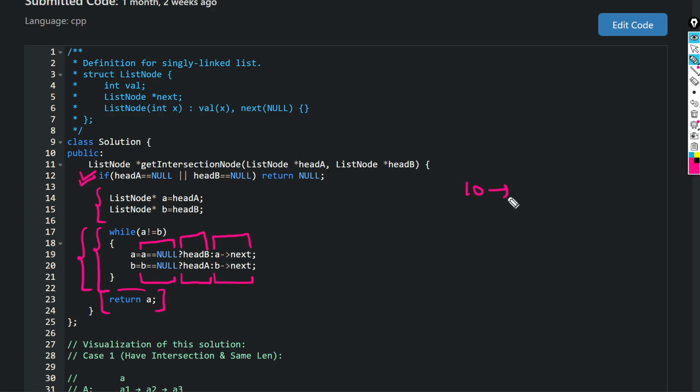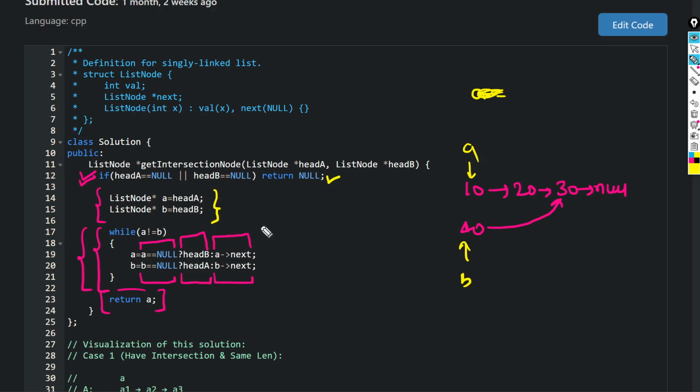Let's take an example for better understanding: 10, 12 and 30 and null, and here I will take 40 and 30. So this is our example. Initially this is the A pointer and this is the B pointer. In the first case, neither linked list is null, so we can't return null. We assign head A and head B into A and B, and make a loop.